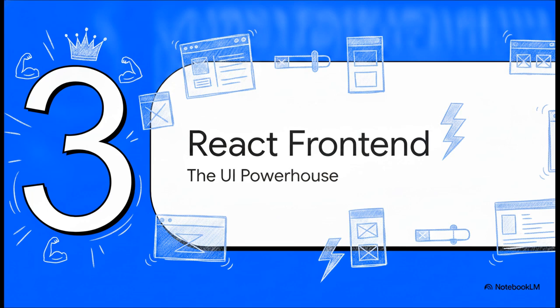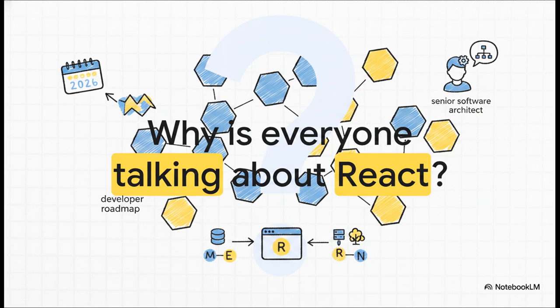Let's dive a bit deeper with Section 3, React, the front-end powerhouse. We're zooming in on the R in our stack, which is, without a doubt, the heavyweight champion of modern user interfaces. You might hear people call it a library or maybe a framework, but why is absolutely everyone in the industry insisting you learn it? Literally, whether you're looking at a 2026 developer roadmap or chatting with a senior software architect, React is constantly listed as the dominant, most in-demand front-end skill out there.